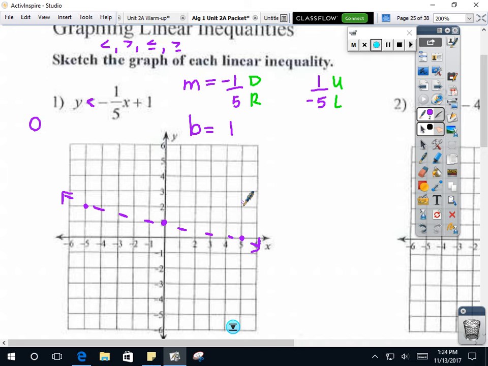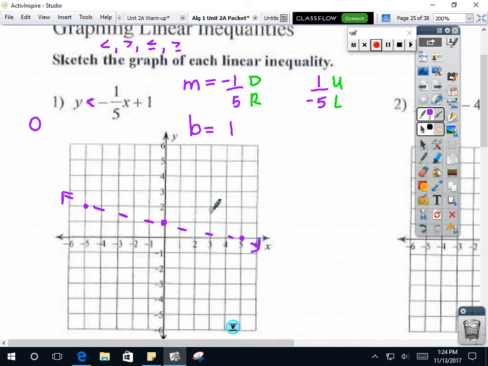Let me say that again. Remember when we were doing number lines, if it didn't have an equal to bar, then you just did an open circle because that number wasn't an actual solution, right? Same thing with the lines. If there's no equal to bar, then you just do a dashed line showing that the numbers on the line are not the solutions. Okay?